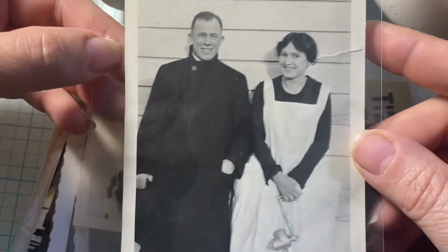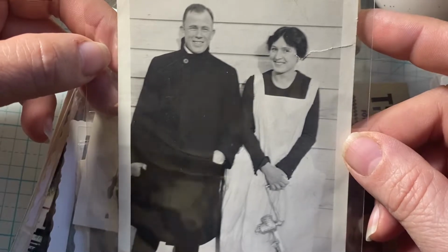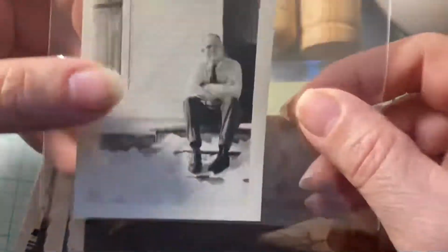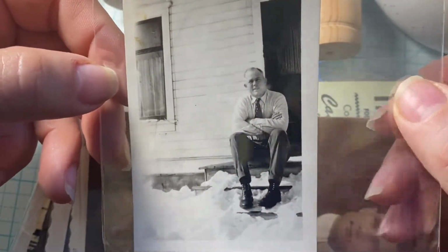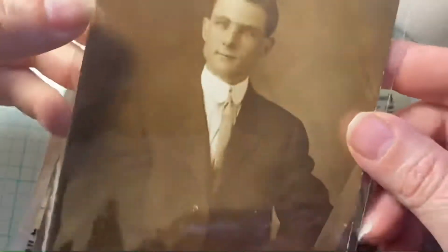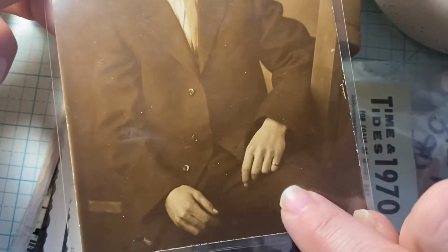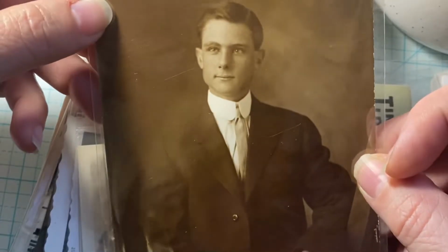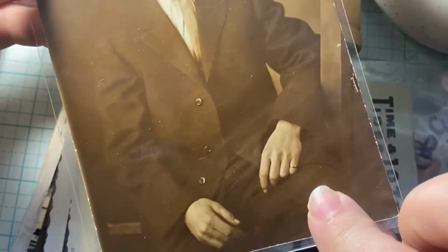Love these two. What is it, Cash? He looks cold. Look if you can see his breath. The snow. This gentleman looks very dapper. He's got a little pinky ring even. Not a wedding ring, but he's got a pinky ring.